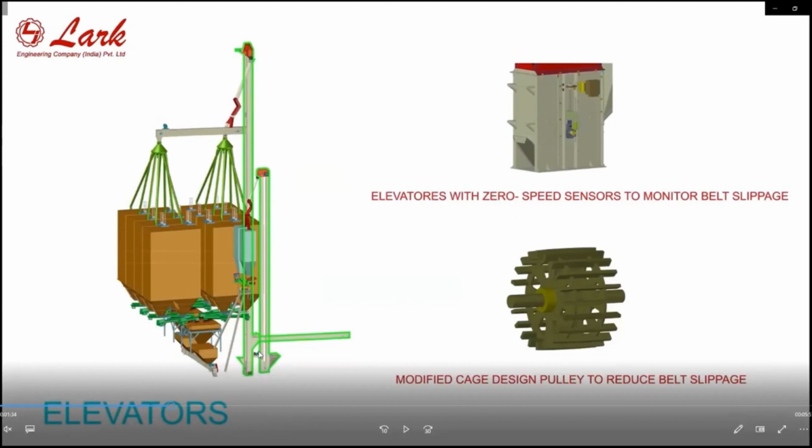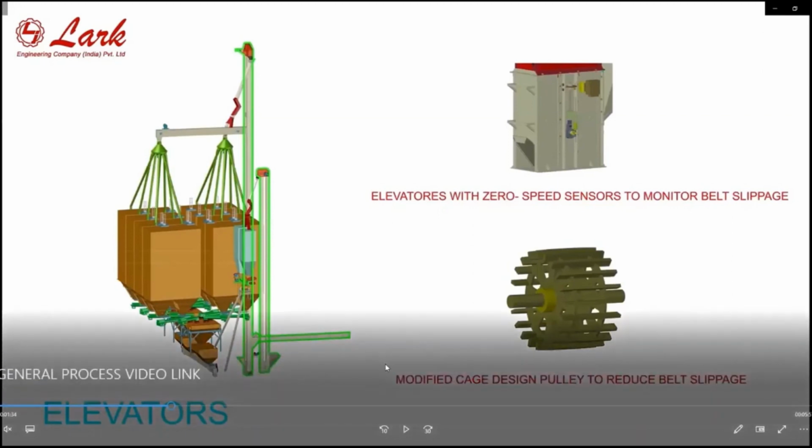If the belt is not tight enough, what will happen? Only the top pulley will rotate and the bottom pulley will be stationary, and the belt will not move, and the pulley will skid over the belt surface. Then what will happen? There is heat generation, there is wearing of the rubber of the belt, and there may be failure or breakage of the belt, or even in some cases, if the heat is high enough, there may be a fire in the elevator.